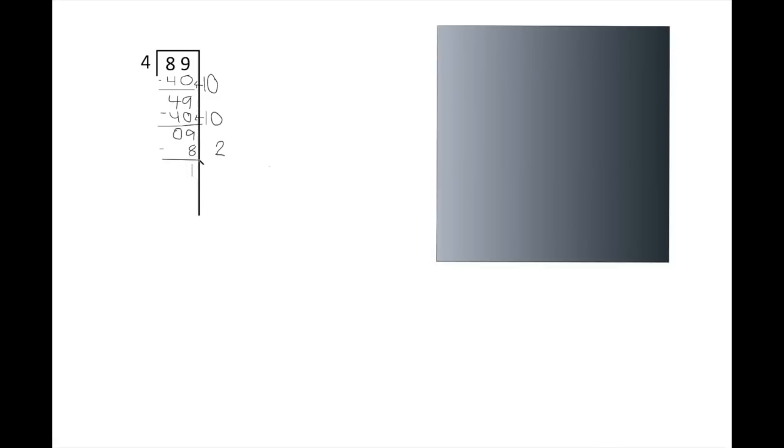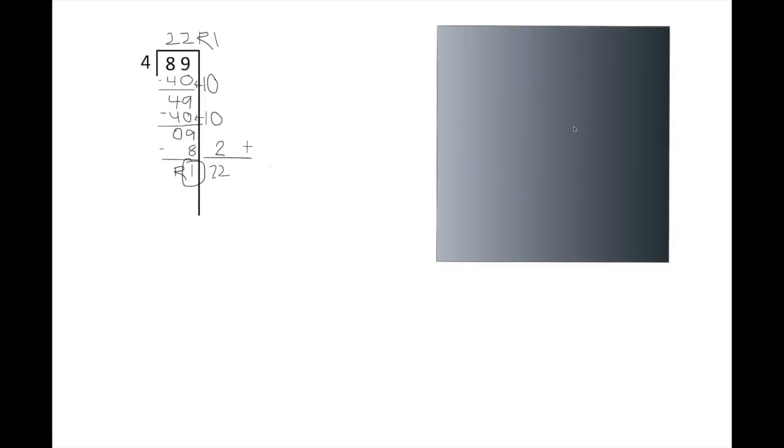So now I'm looking at my problem here. This right here is going to be our remainder. And we know that it's our remainder because it's smaller than our divisor. We can't divide anymore because it's smaller than our divisor. So now we have to find out what our quotient is. We know what our remainder is. It's remainder 1, but now we have to find out what our total answer is, our quotient. So this is where we're going to be adding all of the things that we have over here. 0 plus 0 plus 2 is 2. 1 plus 1 is 2. So my total answer is 22, remainder 1.